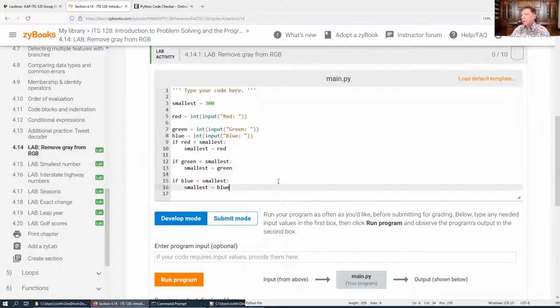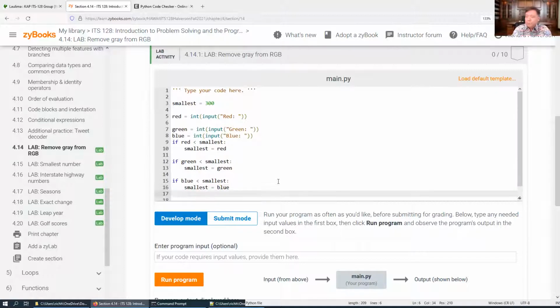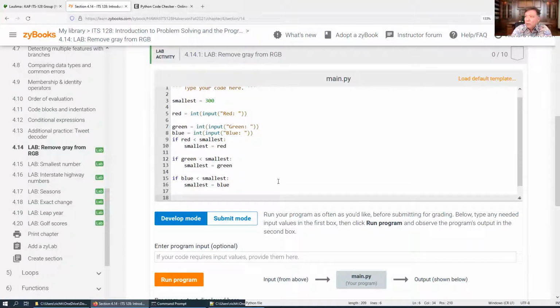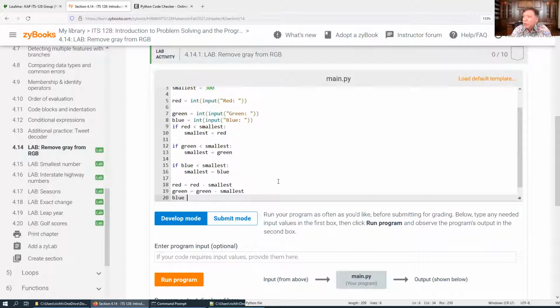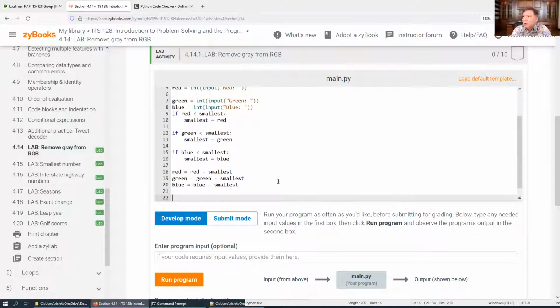And then all I got to do is say red equals red minus smallest. Green equals green minus smallest. And blue equals blue minus smallest. And then I got to write it out.